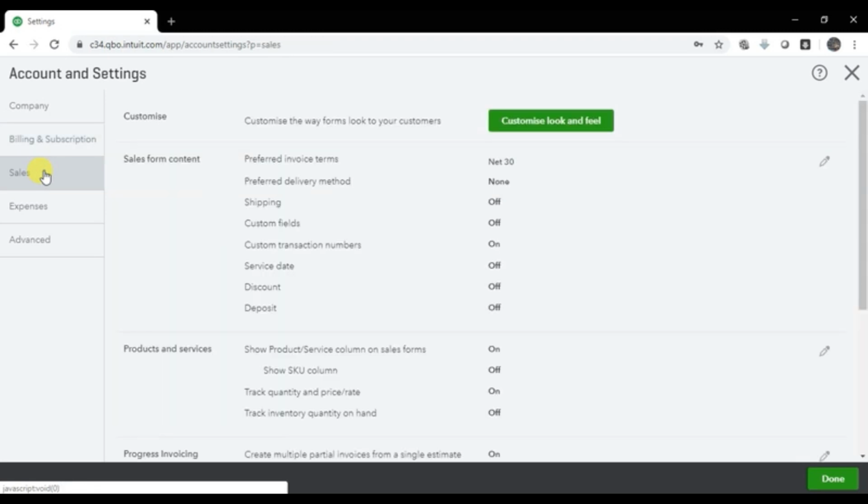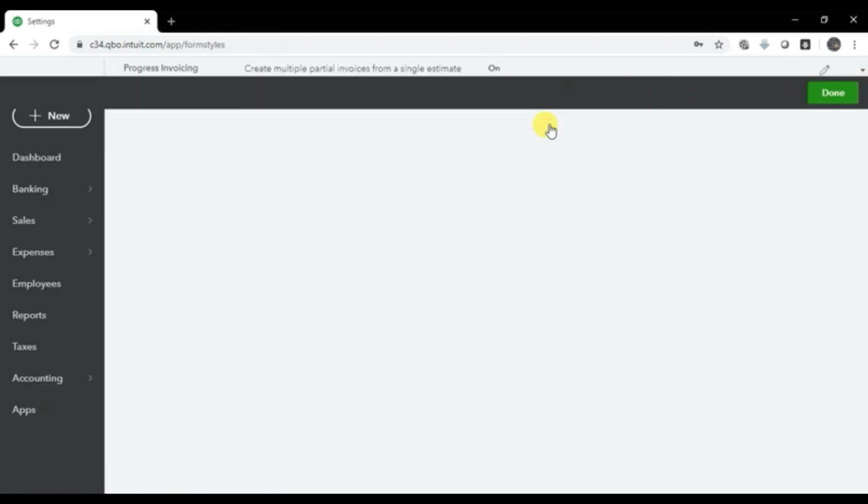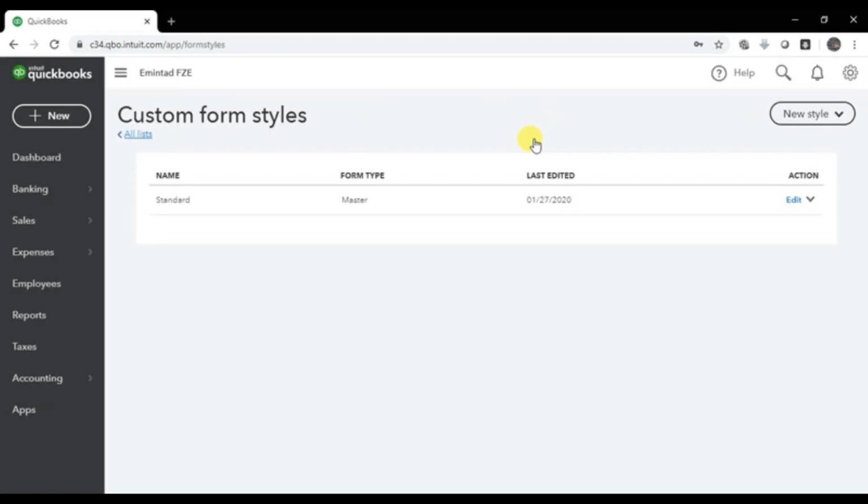So when you click here, first it asks if you want to customize your sales invoices layout, right? So yes, I want to customize the look and feel. You can click this option. Okay, so that is a standard one. You can create your own for your invoice, and name it, for an estimate like quotations, or a sales receipt, a cash sale, right? Normally we're going to use the default one, and we can edit the default one.